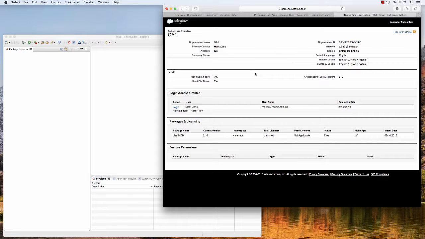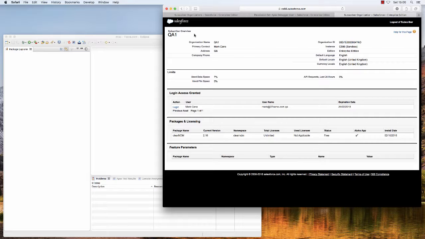This short video post provides a demonstration of the Apex debugger. The particular scenario we're going to look at here in the demonstration is one where an ISV is looking to diagnose a potential issue within packaged code that has been deployed to a customer or subscriber org as part of a managed package.